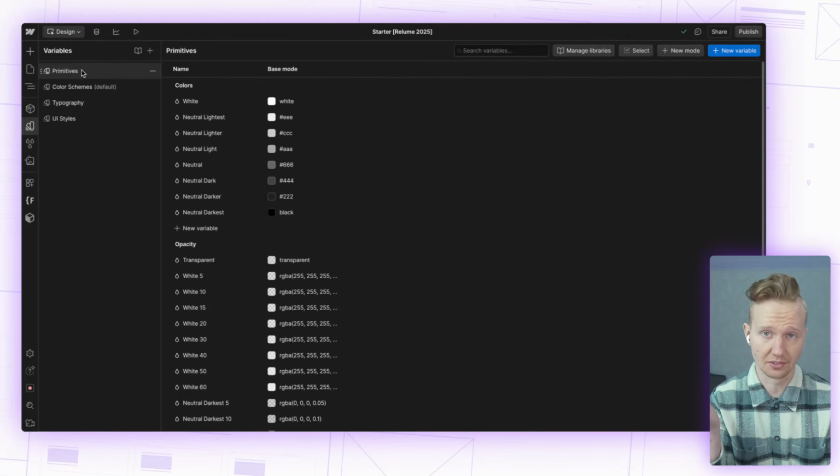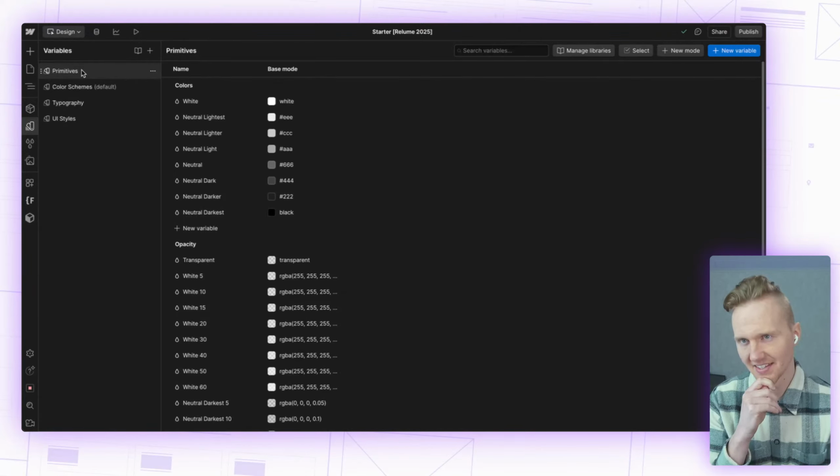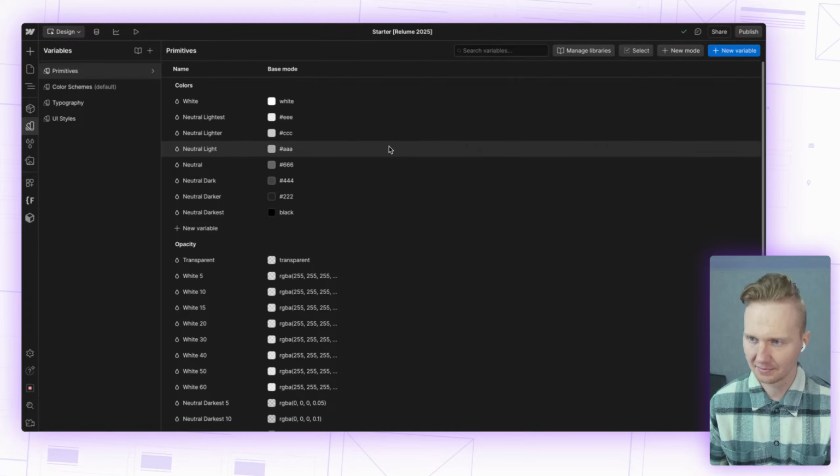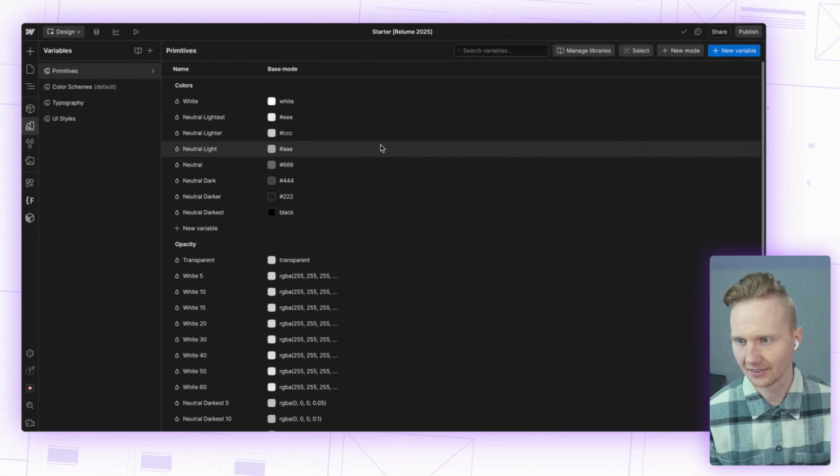I believe the FinSweet Client-First template does not have this many variables, and I used to use that one just because it's the authentic, the first template. But I feel that I'm gonna use Relume a bit, and they recommend using their own template, so that's why I made the switch.